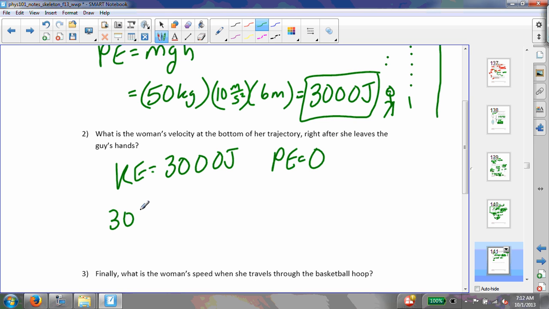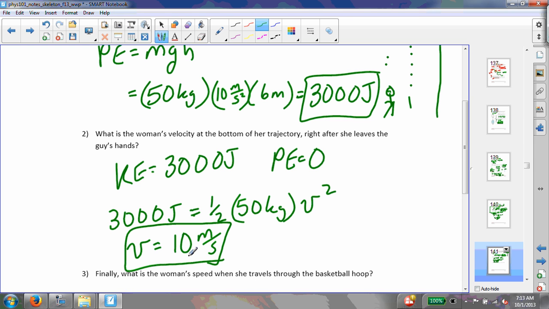So I say kinetic energy, which is 3,000 joules, equals one half mv squared. One half of m, which is 50 kilograms, v squared. And solving for v, I find that her speed is about 10 meters per second. Which is what, about 10, 15 miles an hour or so. Is that right? No, about 20 miles an hour.